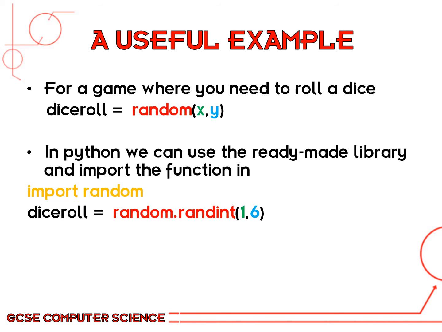For dice roll, again, we're going to look at the pseudocode example first. In this particular case, we are setting a variable called dice roll. We've created this variable, and we're saying that we want it to be a random number, and this is our bottom and top value. In this particular case, we're going to do it in Python. We've got our variable dice roll. We've used the function from the random library again, and we're going to say bottom value is 1, top value is 6. That is your standard dice, and when you roll it, it's going to generate a number between 1 and 6 and apply it to dice roll.